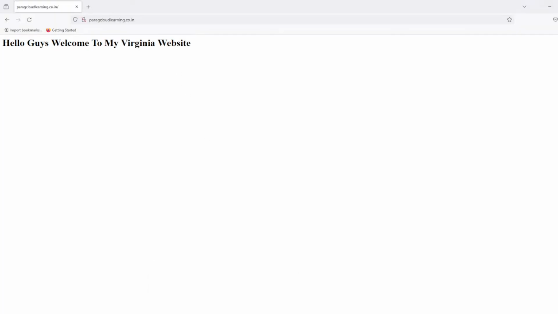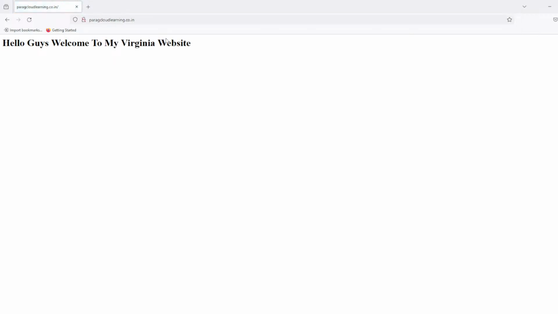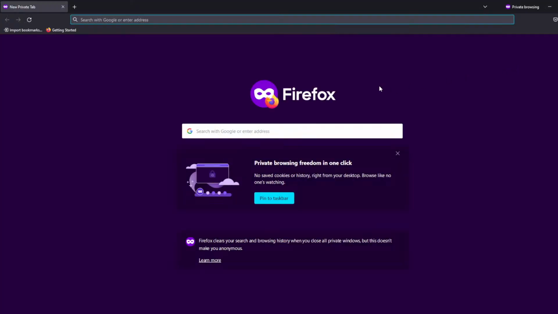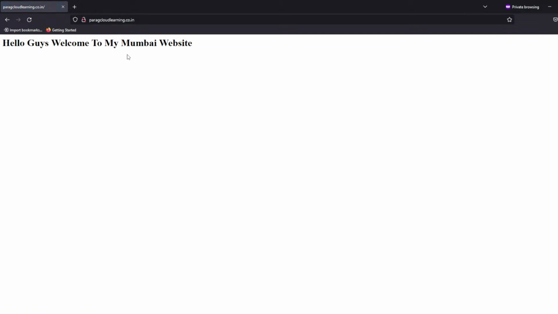Again Mumbai. Because of local cache, you might see that it is not changing. So just open a private window, incognito, and paste. You can see my traffic is hitting Mumbai.